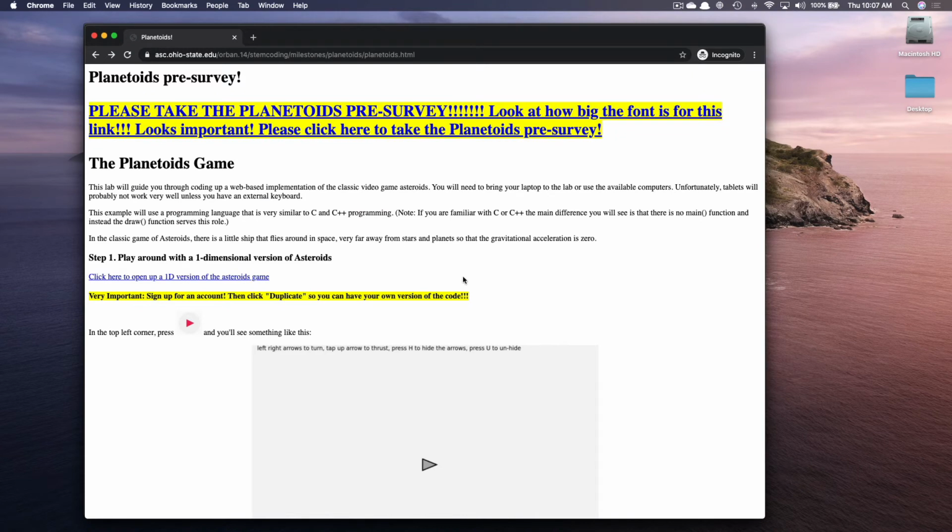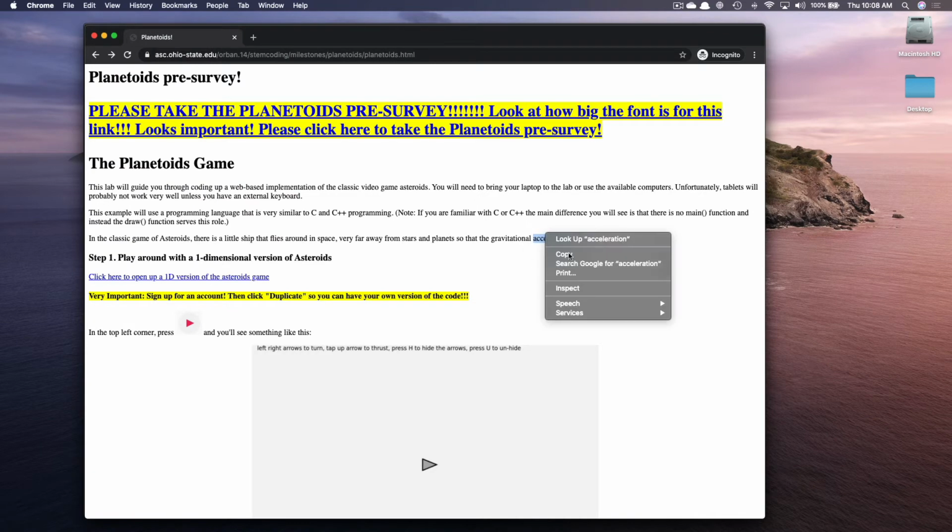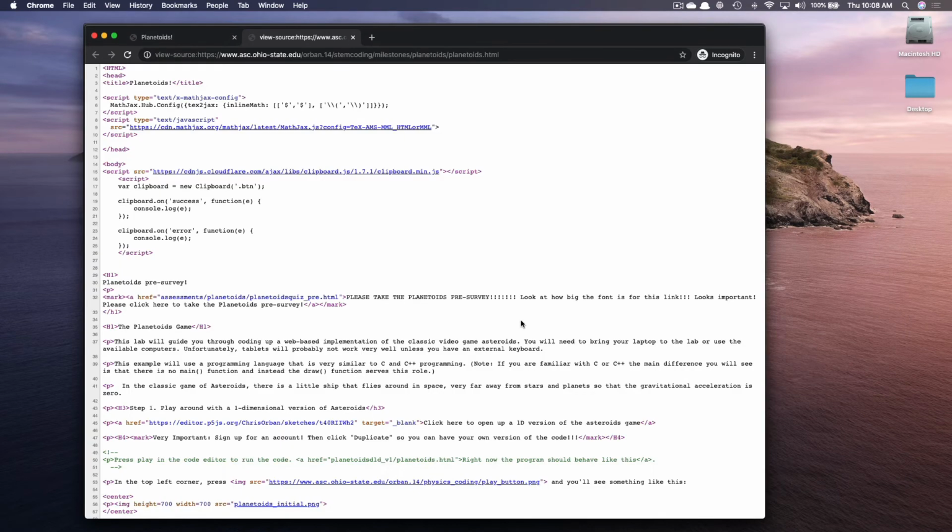So how do you see the source code? I'm going to right click and go to view page source. And notice I clicked on an empty chunk of the white part of the screen page, instead of some of the text, because if you right click on the text, you'll get copy and stuff like that. If you click in this white area, you'll get just the page source. You'll notice it's syntax highlighted, so Chrome's built-in source viewer looks like an editor almost, but it's not an editor. It looks like one, but it's not.